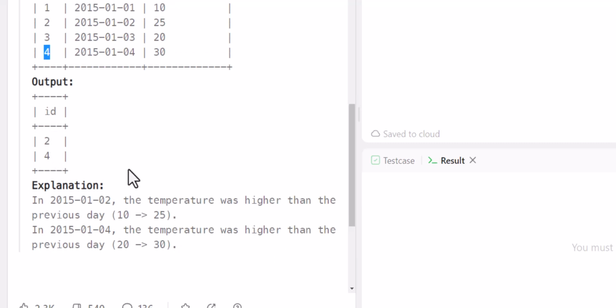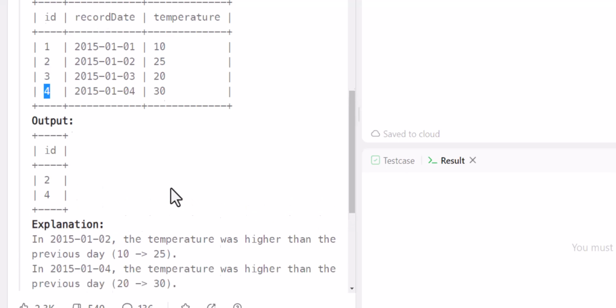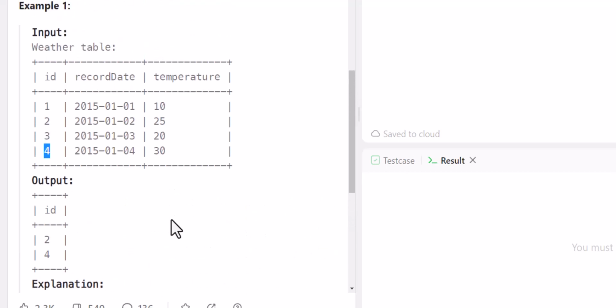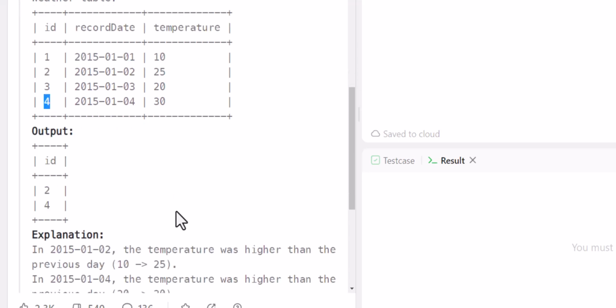Very good. Now if you look at this question, you will be tempted to use a lag window function, which is okay. We are also going to use that. However, a limitation is, what if this table has other rows? Let's say it has another row, row 5, where the ID is 5, but the record date is January 6th or January 7th.